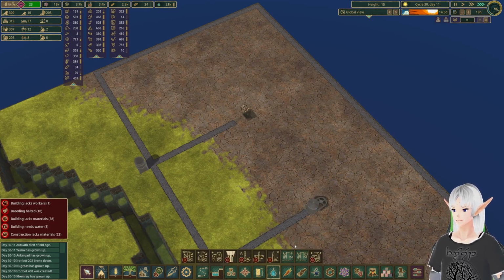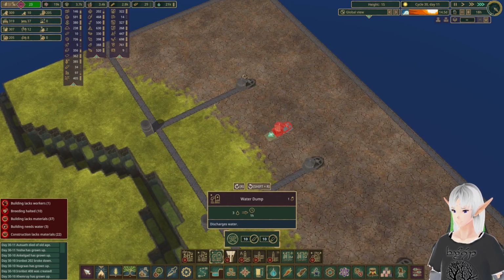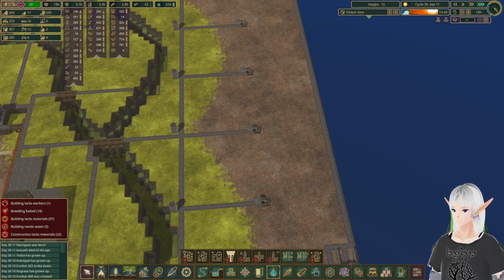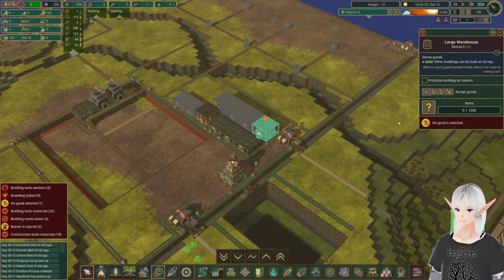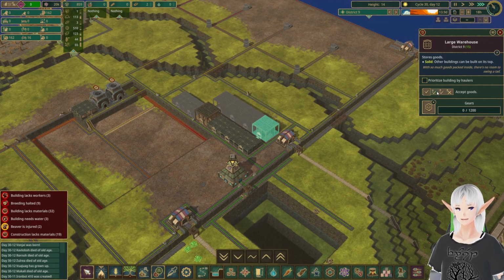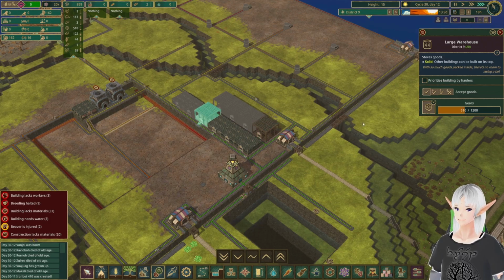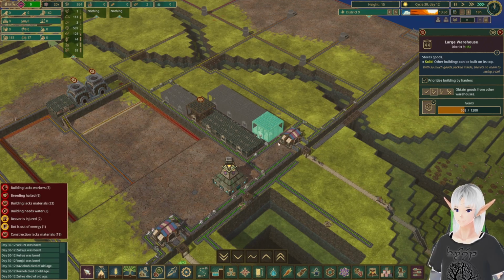Let's see what we've got here. There we go. One water dump. And they can get to work on that just as soon as they can. Our first warehouse is already in, so we are going to say this one's for gears. We're going to say obtain here. We're going to say empty here. And we're going to send our entire legion worth of bots. There we go. There's the bot conga line, moving all of those gears over.